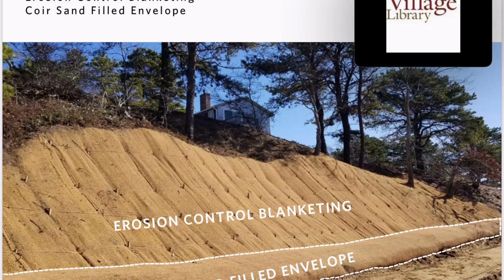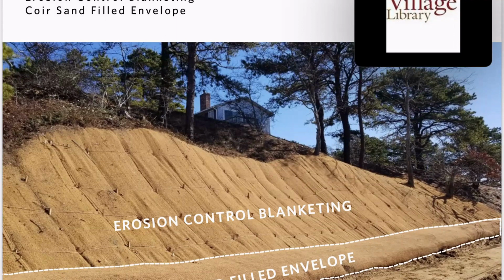So on the top where it says erosion control blanketing, that's just where these biodegradable blankets are staked using wooden stakes and biodegradable rope over a seed bed that's prepared with native species. And those plants grow up through the blankets. And then at the bottom, what we've done is we've just encapsulated some sand. So we've taken a little berm of sand and covered it with a biodegradable fabric.